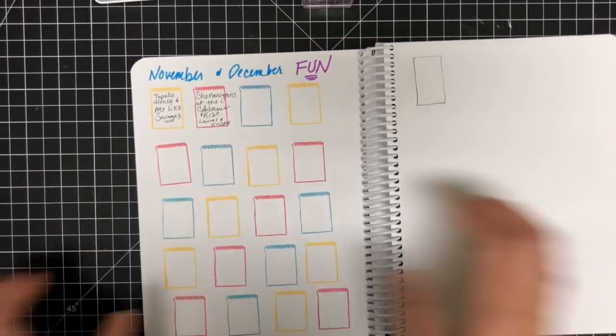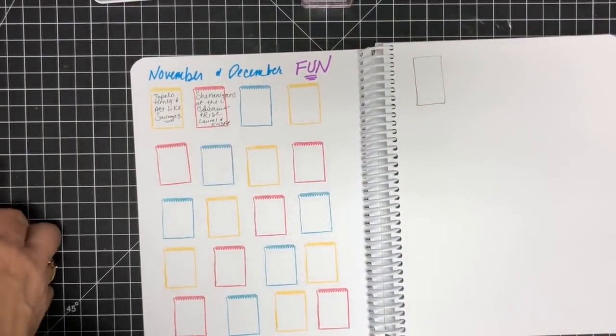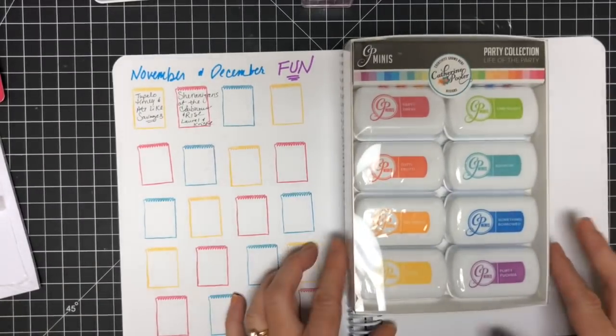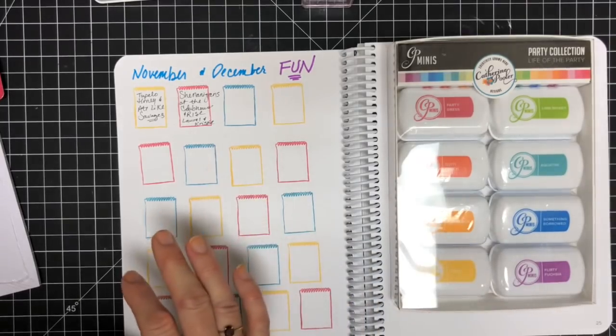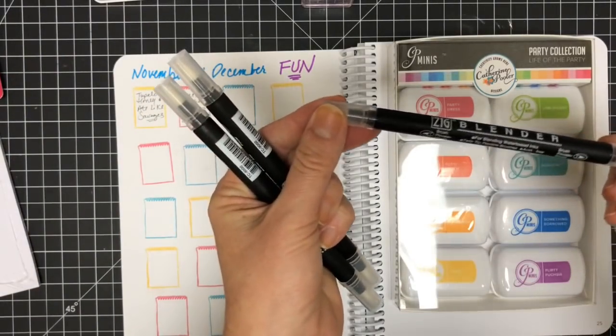Okay, so then if you get the starter pack, you're probably also going to need the Life of the Party minis. So these are the two collections that we have out right now. You're going to need some Zig blender pens.